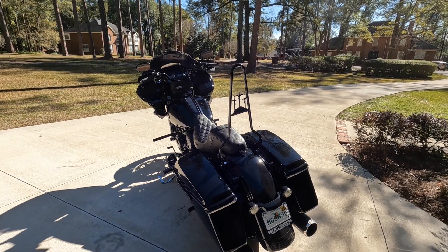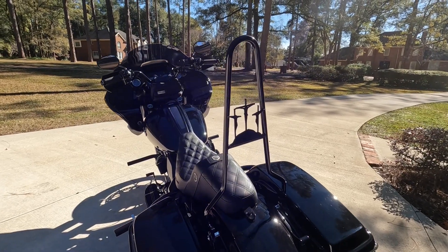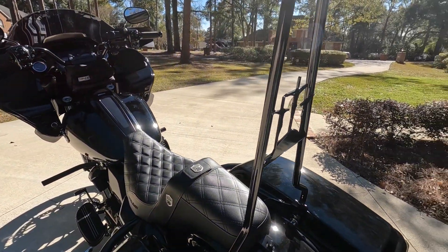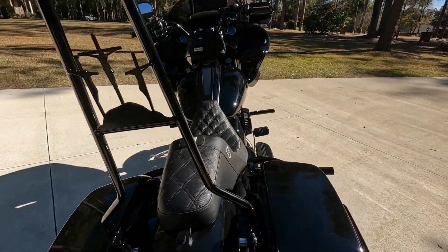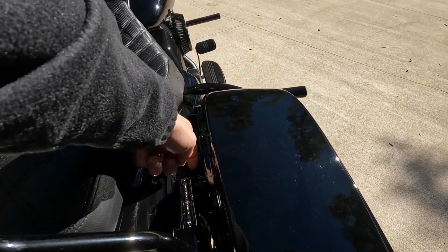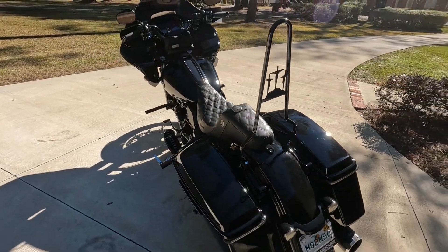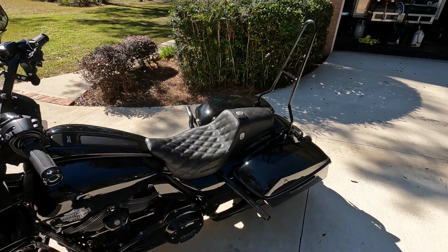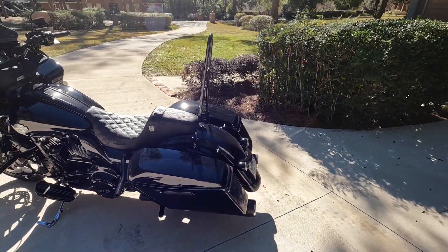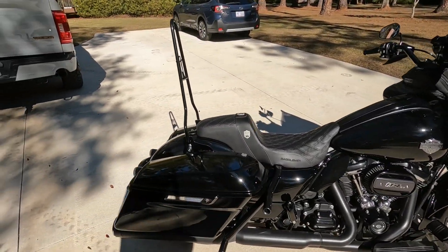And this is the inlay. I have that tattoo on my right arm and he did a phenomenal job on that. You can see the quality of the way that looks. You can see it is on quick disconnects, and it's got the plastic pieces on the spots where it goes down. It looks really, really good on the bike. Not sure if I'll run it all the time, but I do like it. Forgive the bike — it's kind of dusty and dirty right now. Just doing a quick walk around for y'all, hopefully this will give y'all some ideas.